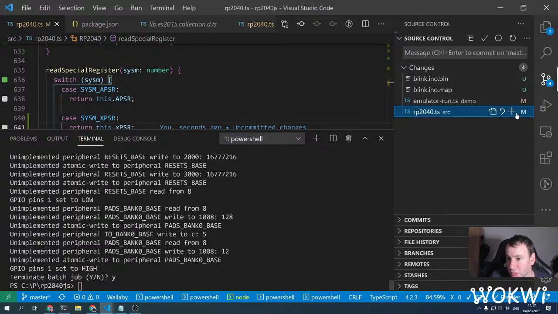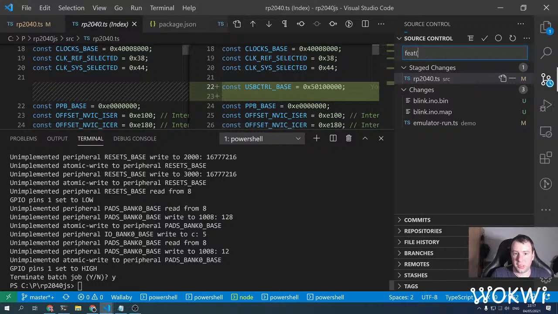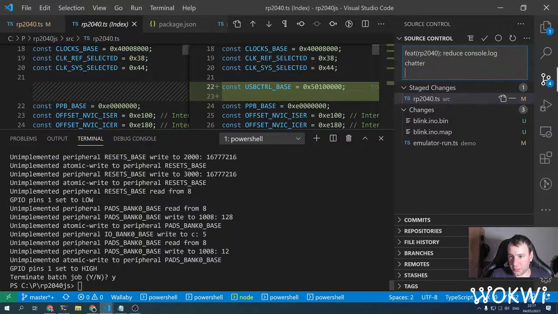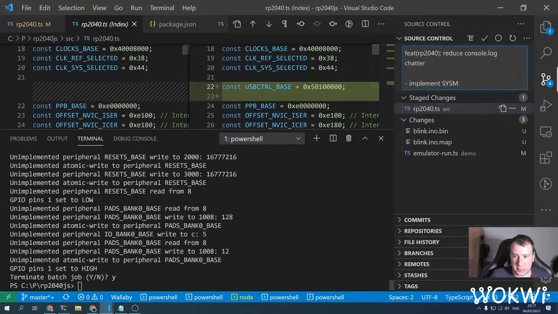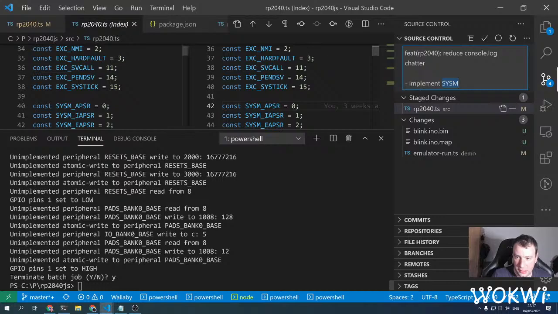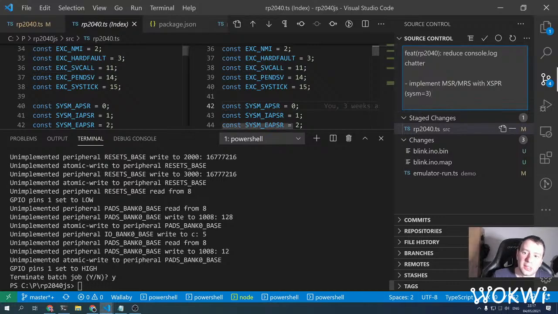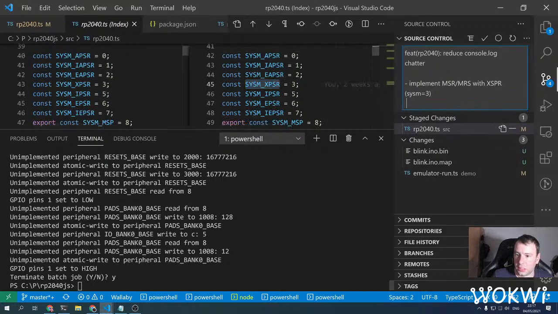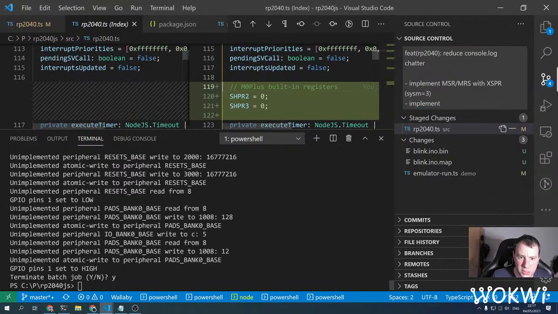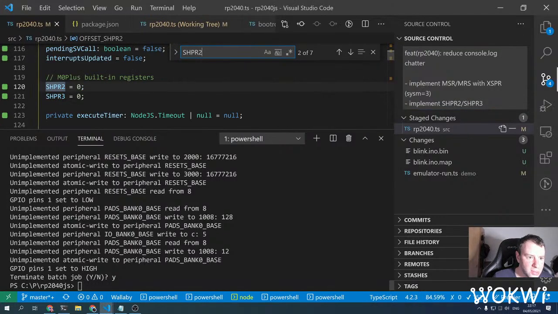But for now, let's just commit what we have so far. RP2040, reduce console log chatter, implement sysm. What's sysm? Oh. MSR MRS with XPSR sysm3, so this one, and then we also implement, how did we call those two registers? SHPR. Those are the priorities, I think we did it two streams ago.